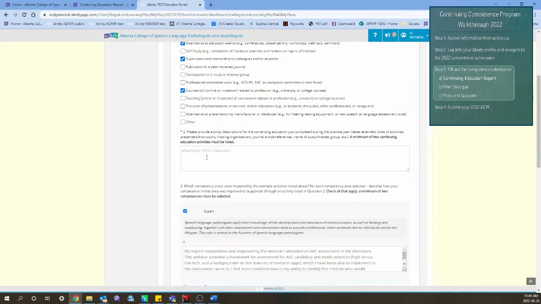When filling out text boxes, you'll see a maximum character limit in gray lettering. If you're typing your responses and notice that the words have stopped showing up, this is because you've likely reached the character limit. For question 2 here, there's no specific format that you have to use for describing these activities, just enough detail that if someone needed to look it up, they could.